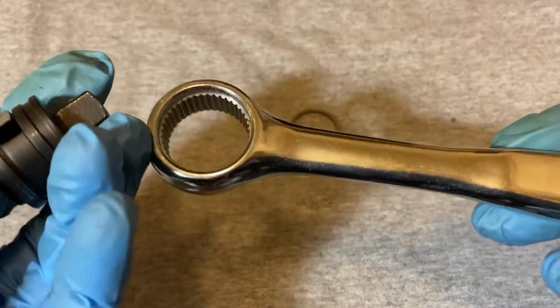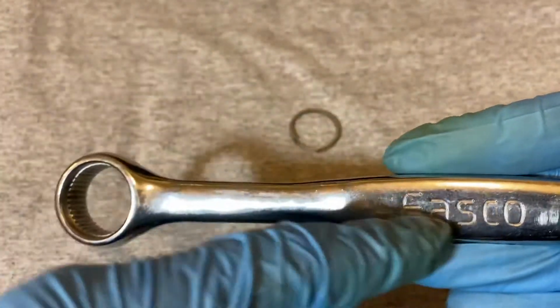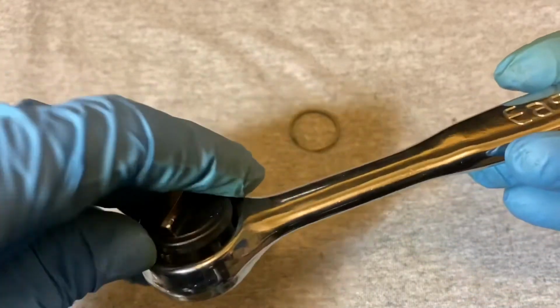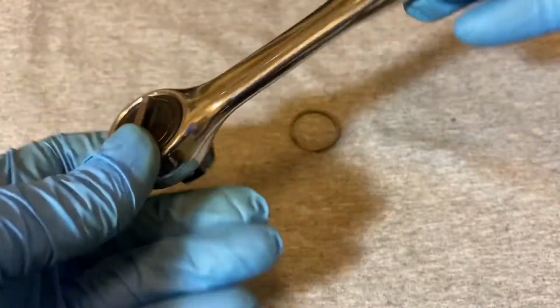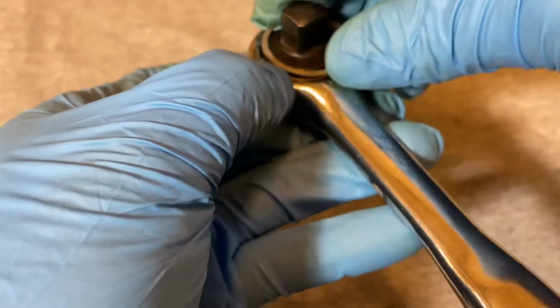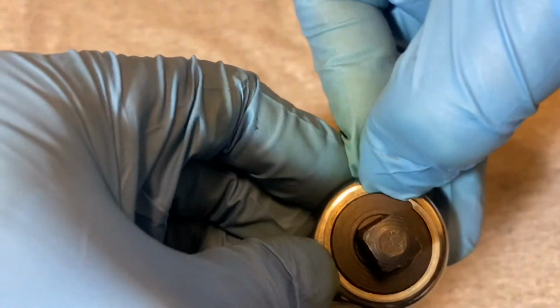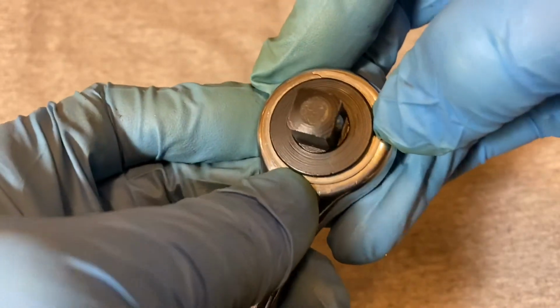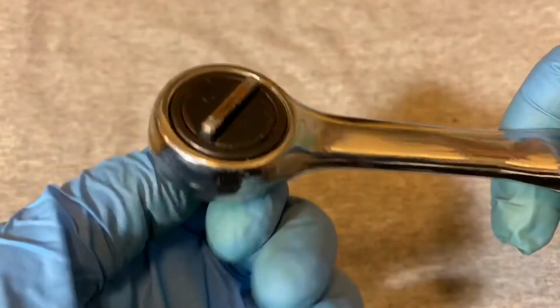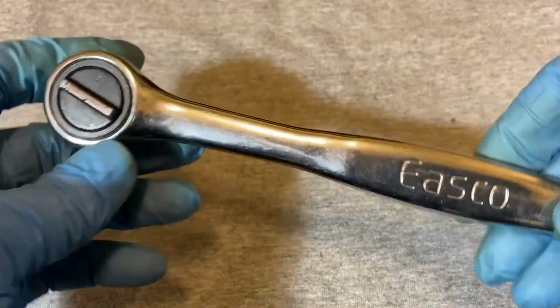So okay, to get this back together, we just drop it back in with the switch side on the Easco side, and you press the pawl down a little bit to get it in. You take your ring and you start it on the cutout, and you just mash it around until it clicks. And then you test it out, see if it's switching and ratcheting. Yep, it's working.